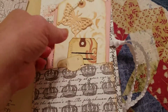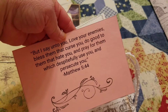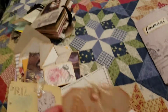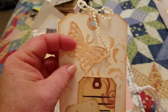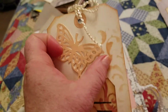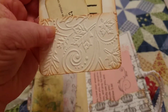And then we have the last page in the pocket. We have a scripture card. And a tag I made with this trim that I don't know where it came from, but it's pretty. And I've done a couple butterfly die cuts. So you can fluff it up after a while if you like, but it mostly gets smushed in the book. But that's okay, it's still pretty.